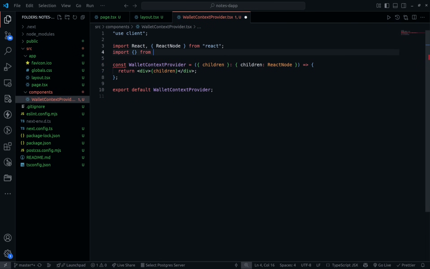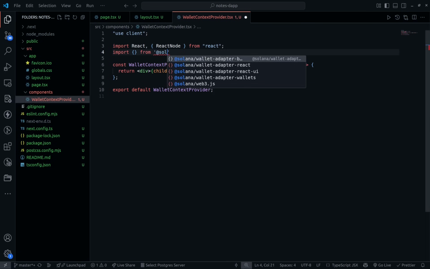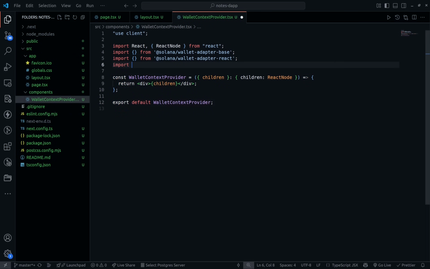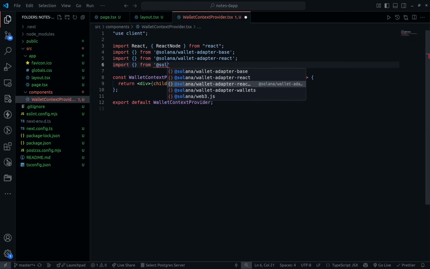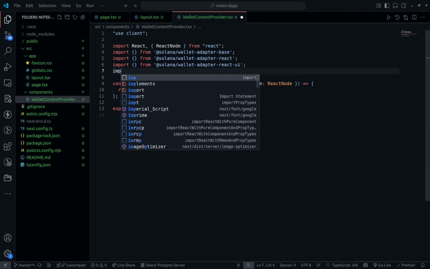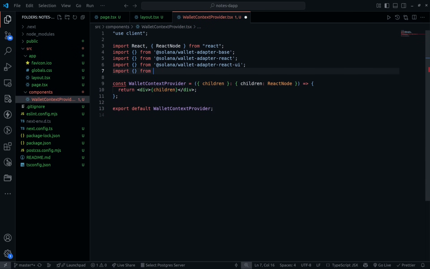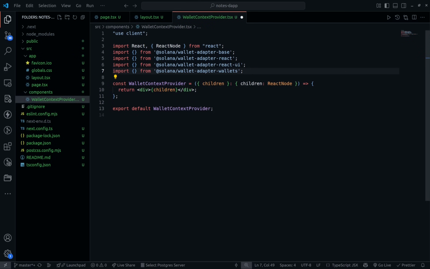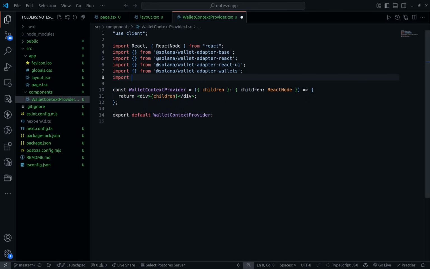We are going to use the Solana wallet adapter base and the Solana wallet adapter React. Solana wallet adapter React UI provides us some UI components which we are going to use, and Solana wallet adapter wallets provides us the Phantom wallet. Now again the Solana Web3.js.